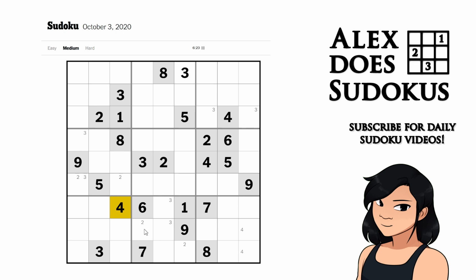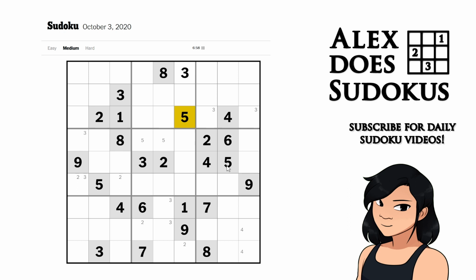Anyway, so 4s can be in these 4 cells, so that's not useful for us. So we're going to move on to 5s. It seems like we have every single number since the number 2. We have like 3 confirmed numbers to work with. So I don't know if that means anything, but anyway, these 2 5s and that 5 rule out all of these cells. So that leaves me a pair of 5s. Does that help me at all? So this 5 locks the 5 in those 4 cells, so that's not useful at all.